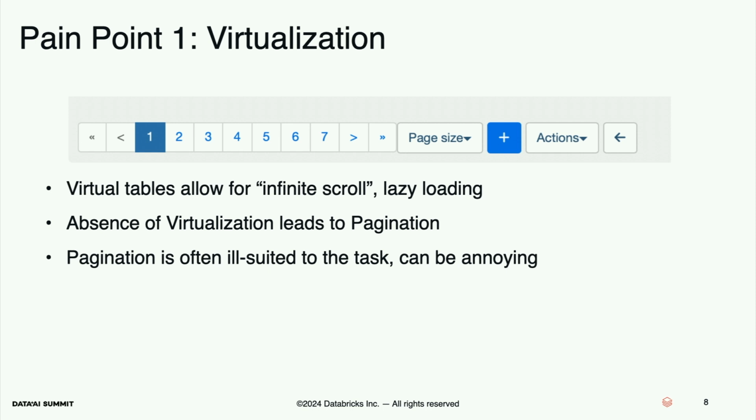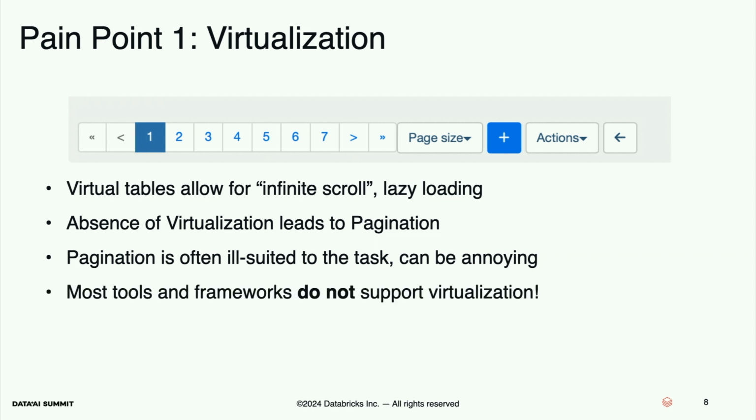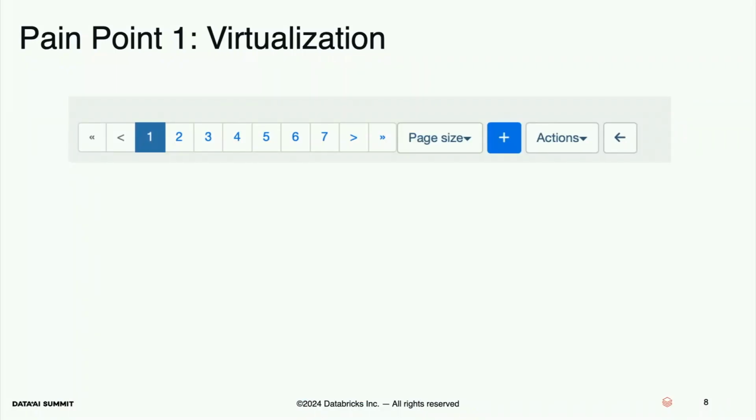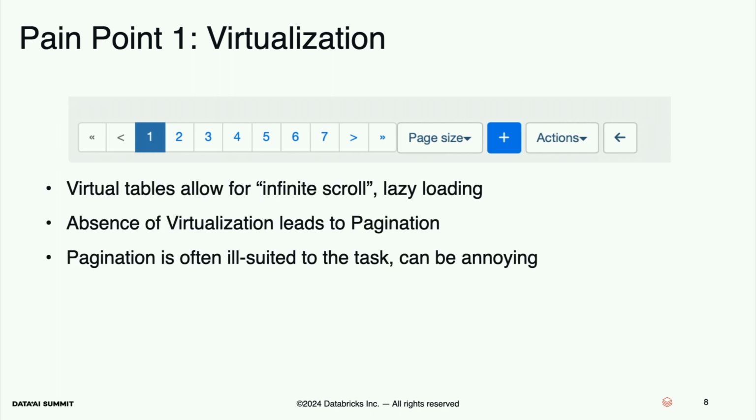Obviously, it's not a silver bullet. If you have a really large data set, you're going to need sorting, filtering, aggregation. But if you don't have big data and you only have not billions of rows, but thousands of rows, it can be really useful. Also, pagination gets weird when you have streaming data sets. The size of the data set can change. You could have 6 pages, and then 3 pages, and then 1 page, and then 6 pages again. And trying to paginate through that while it's streaming just doesn't make any sense, right? Also, most of them don't support virtualization out of the box. You would have to do it by hand.